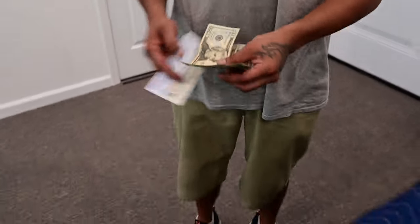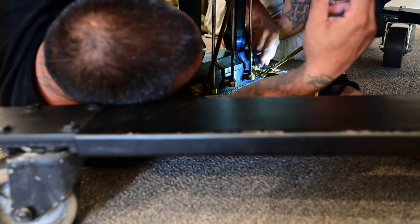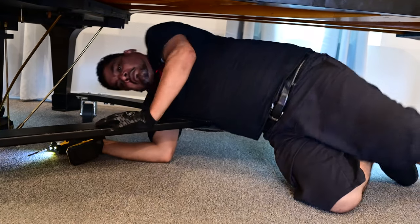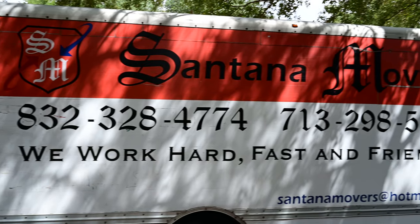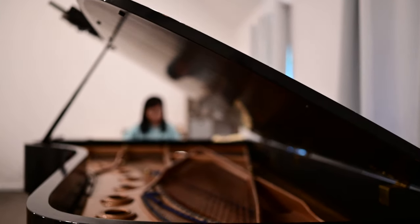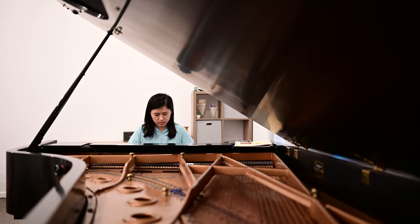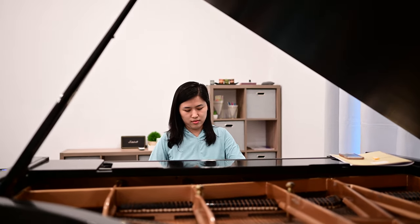Here's the check for today, thank you, and here's some extra for everybody — don't tell my wife! We are putting on the pedal — you look like you're doing yoga! That's the nine-foot Kawaii in the new studio. Santana Movers in Houston. And here, try the piano — is that all you can play?